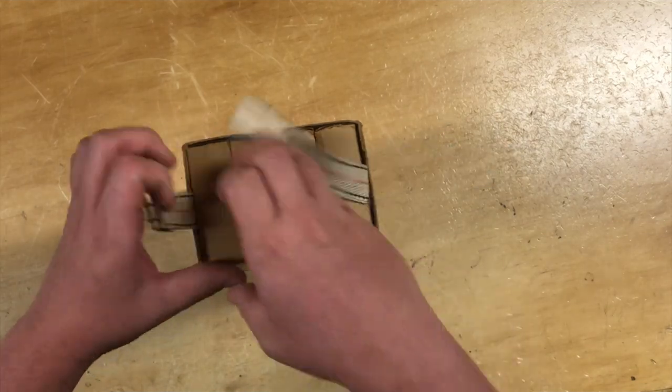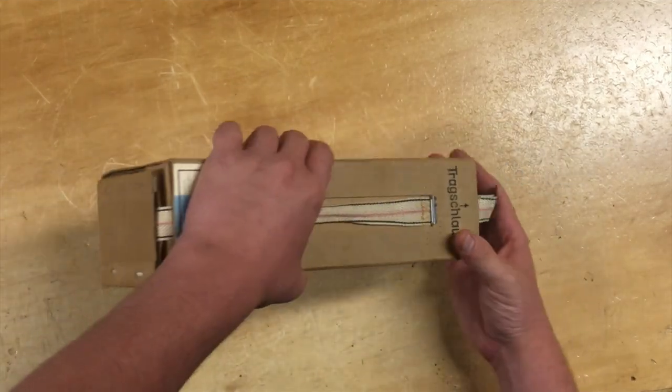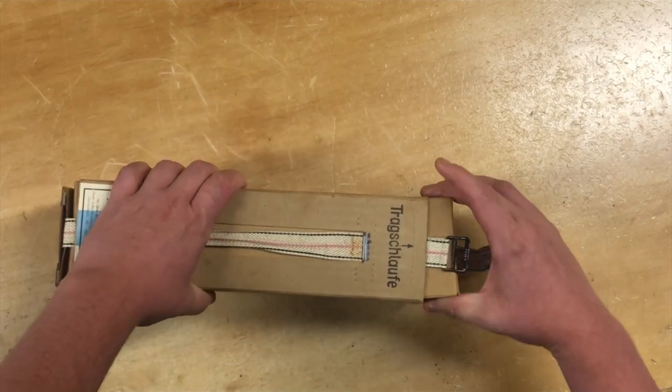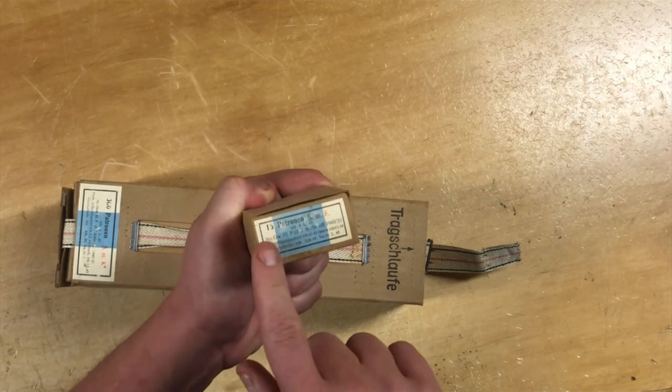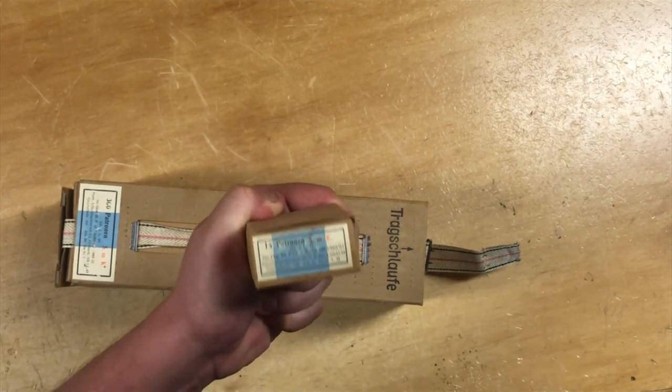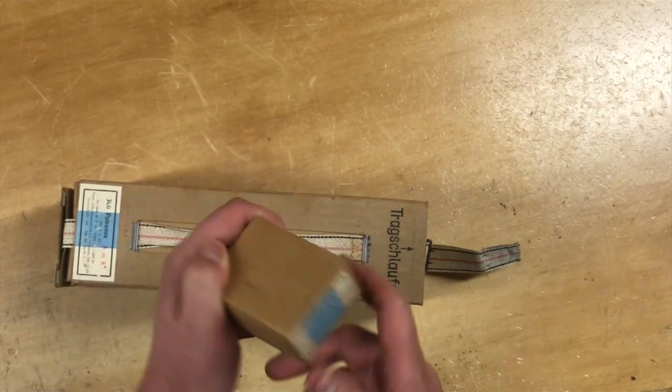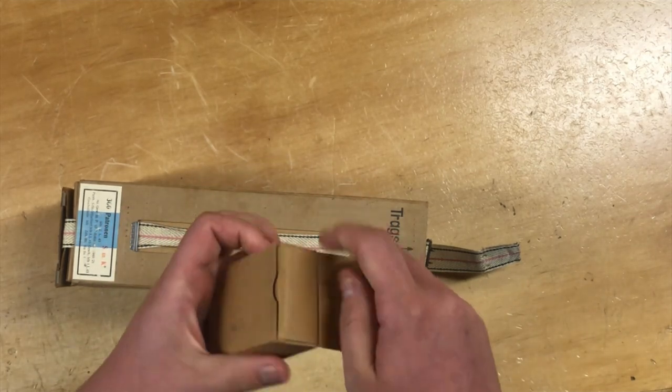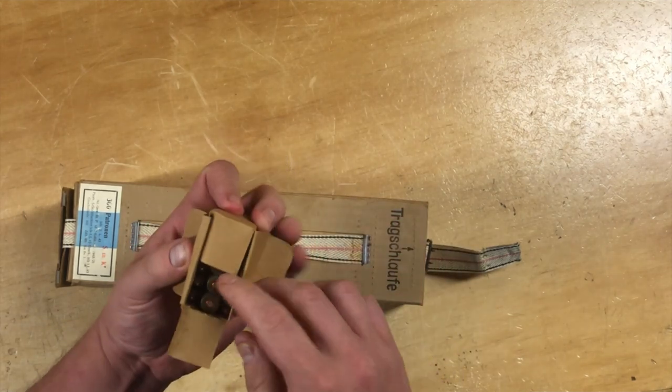So now this comes off and we've got our four boxes. There's going to be five rows of four boxes. All right, so this is what the individual boxes look like. You can see that it says the same thing on here that it does on here, so that if you put one of these in your pocket you can figure out what it is.